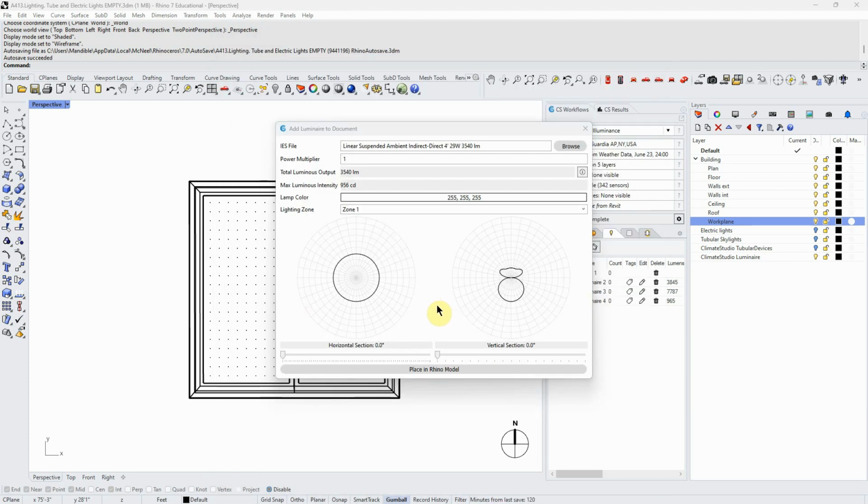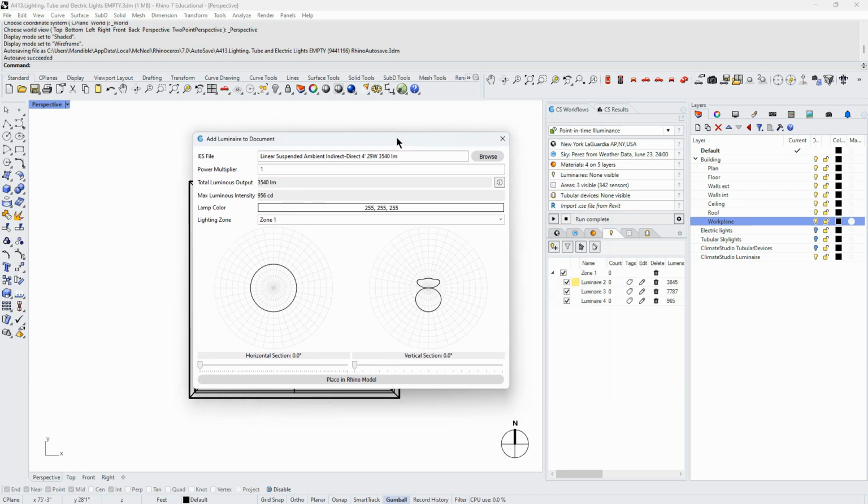This was it, and we see that relatively we have a lot more total output than what's going in a direction. So what would be the point here? We're going to get some light bouncing off the ceiling, which has a different effect on humans and on the type of work that can be done using it.